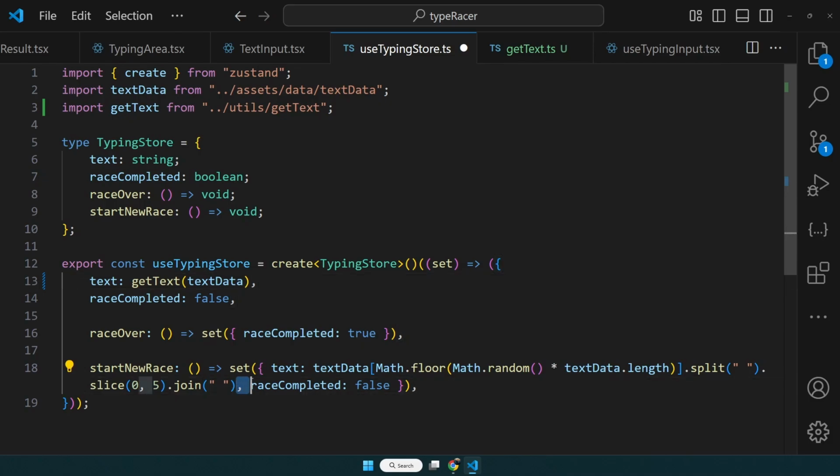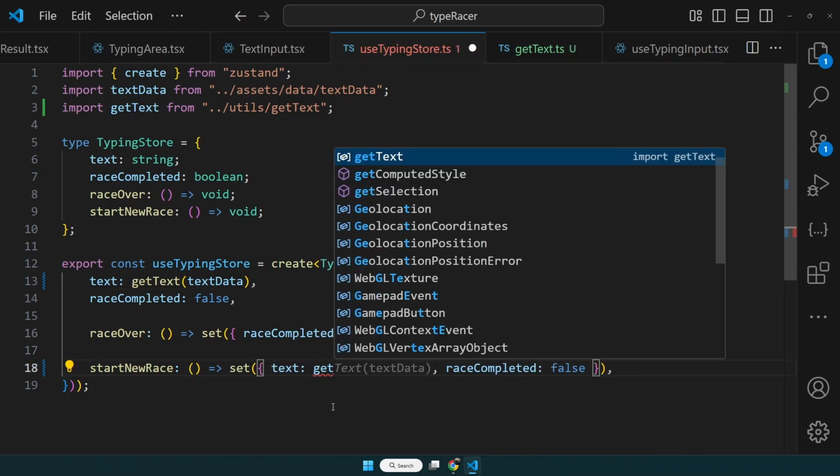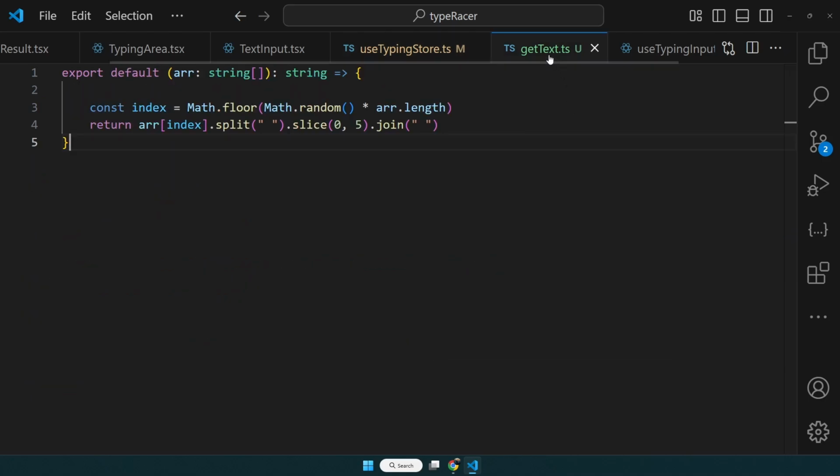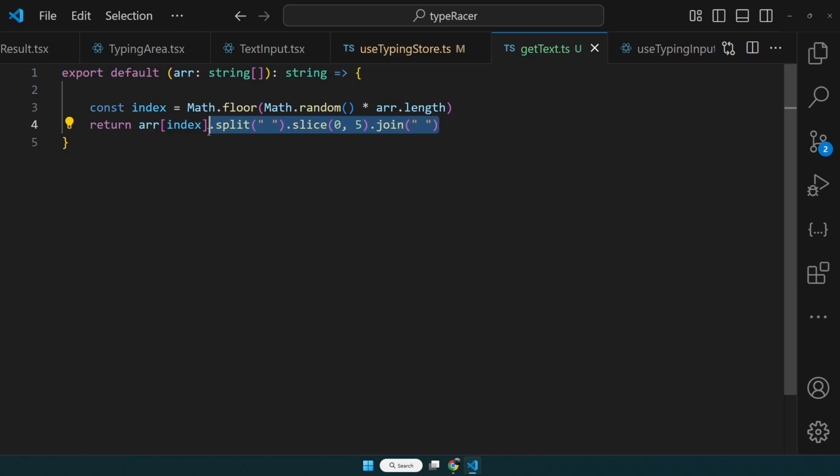Similarly, I can do the same thing over here and say get text and pass this text data and save it. Now this will not change anything in our app. Our app will remain the same, but this is just the good practice to follow. Okay, and just remember to remove this piece of code later after you finish testing.